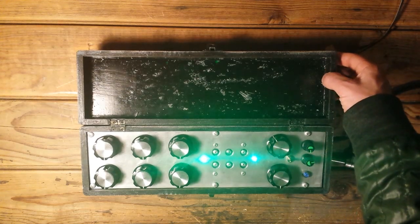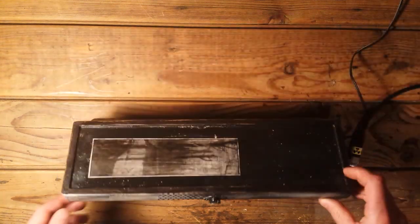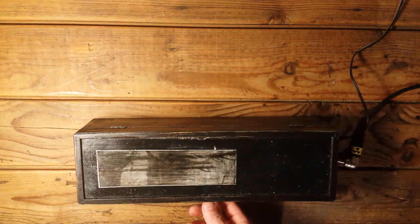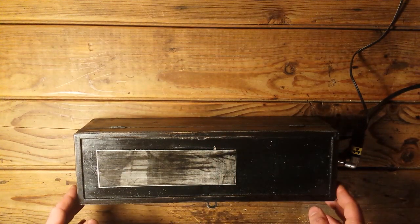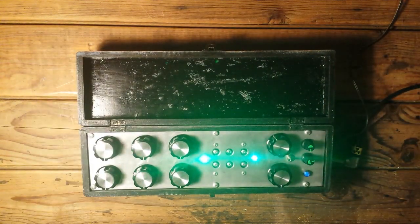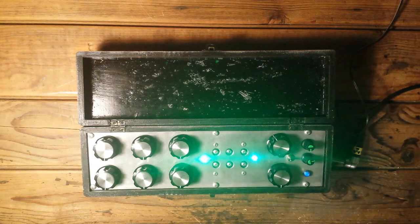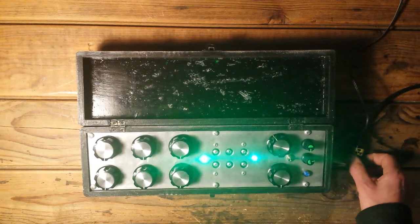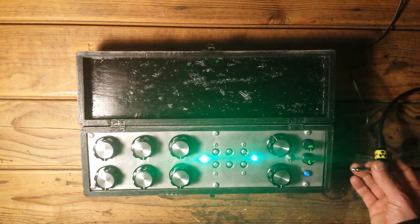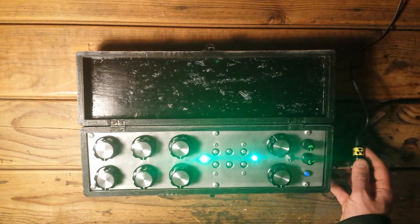It's in a recycled wine bottle box. It can be shut and clipped shut. It has a crappy and dirty layout and design — looks pretty rugged. It's made mostly with recycled materials. The knobs are new, some scavenged electronic components but also new ones, with an aluminium faceplate and the output is an instrument jack.